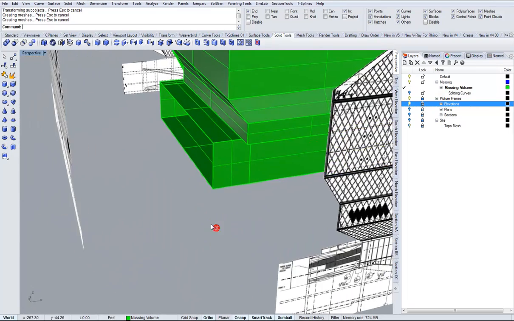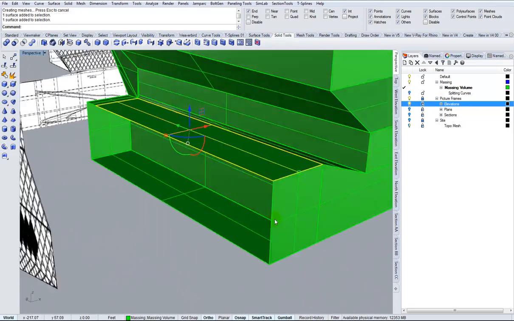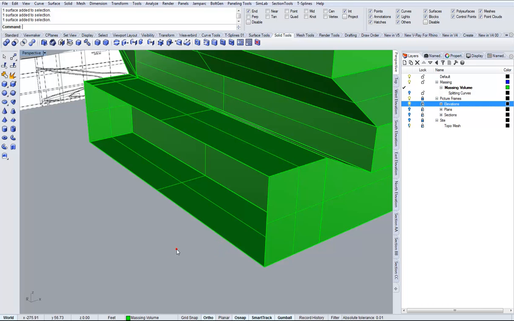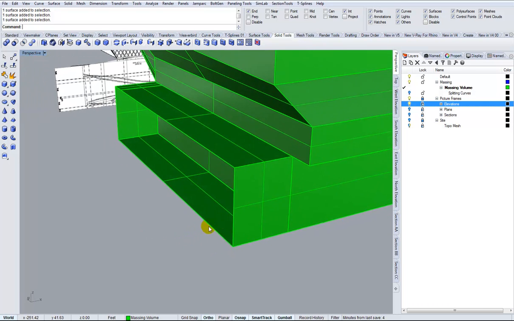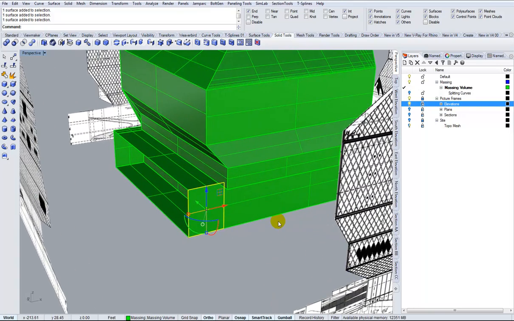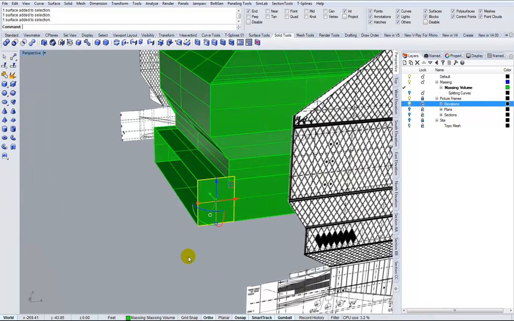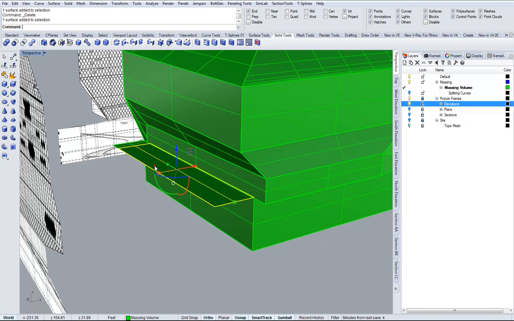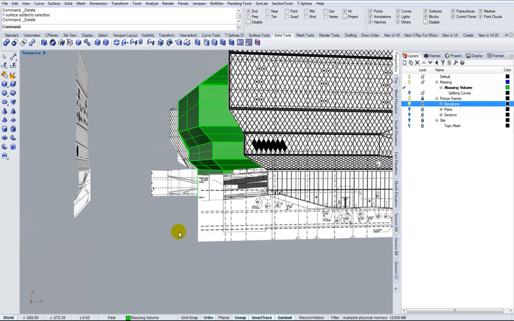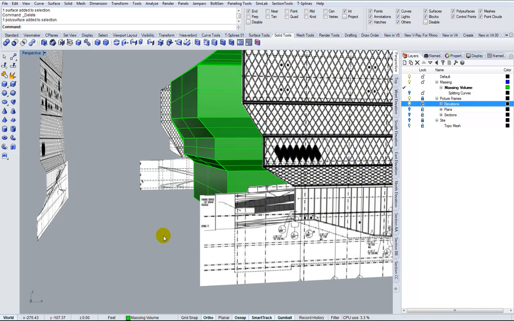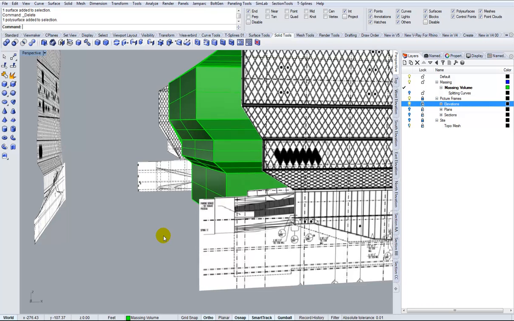Looks like this one actually got moved in incorrectly. It looks like I had the control down on it when I moved it in, and it created some extra geometry. So it did an extrusion. If that happened to you as well, that's fine. It's not always perfect. It just created some new geometry. You just don't want to be bringing things in when you're holding down control, because it's like the inverse of an extrusion.